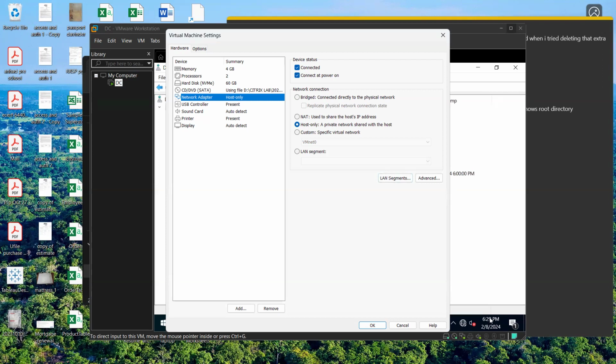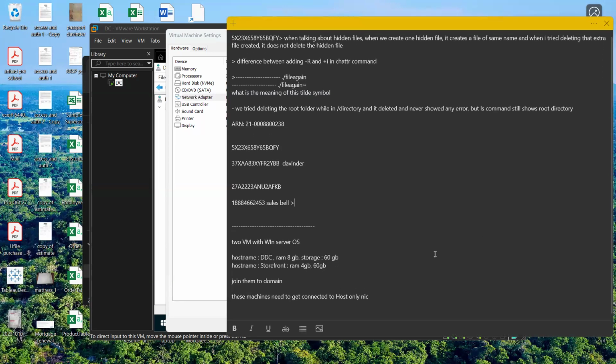Mahesh, if you use NAT here, can I connect to the servers using the IP address from my system? Yes, you can connect, but both machines should be in the same network. When you join a machine to a domain with a NAT adapter, NAT gives you the internet access. And if you want to join that machine into your domain, both machines, your server and your end user machine, should be in the same network only, that is NAT or host only, whatever it is.